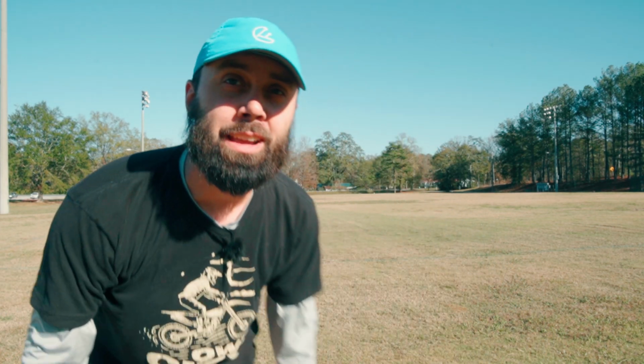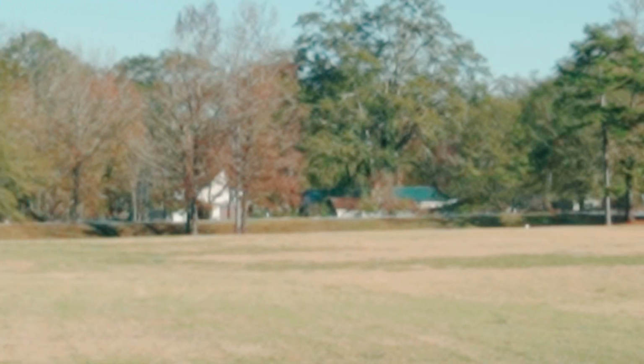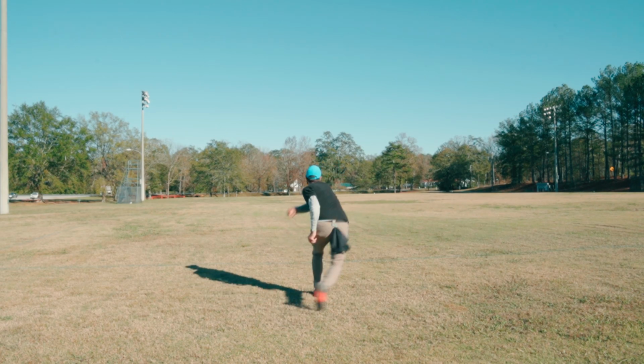Robbie C here, and today we want to show you how you can take your forehand from going like this to this.